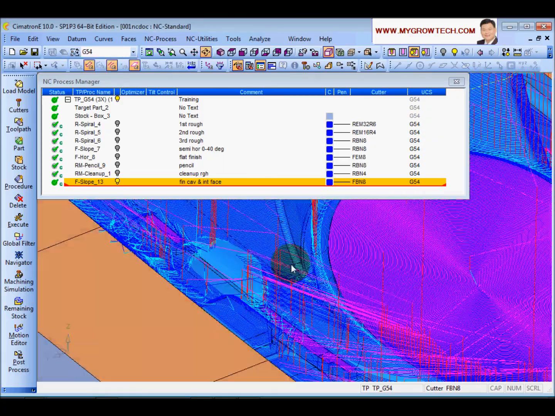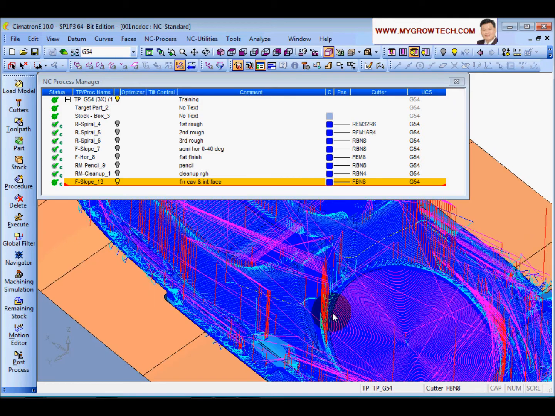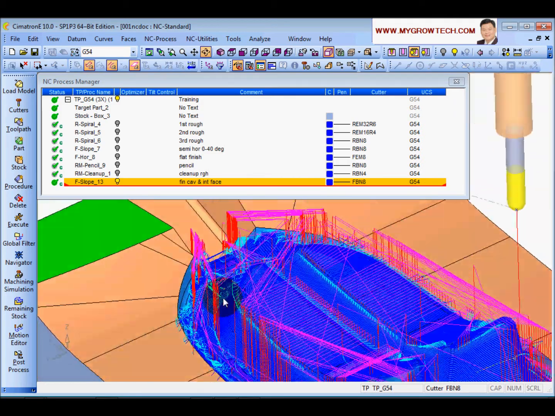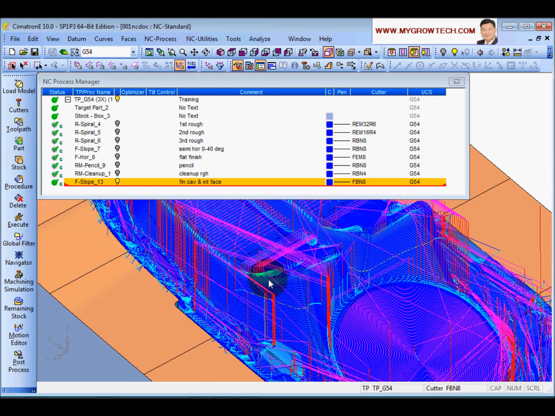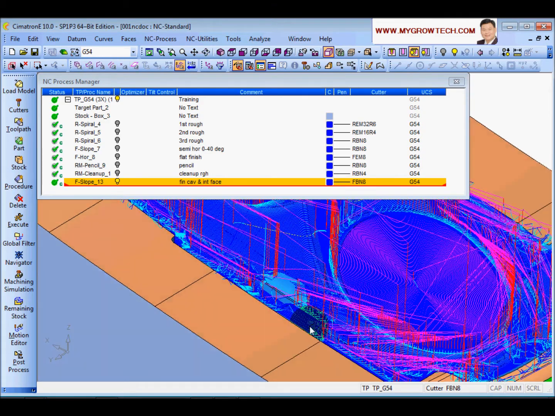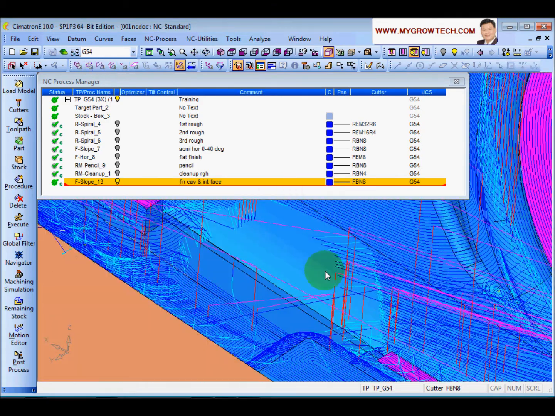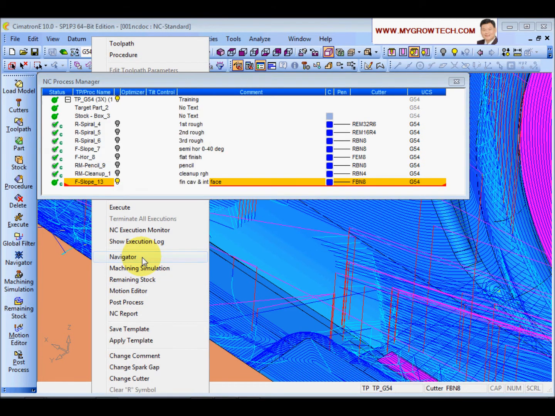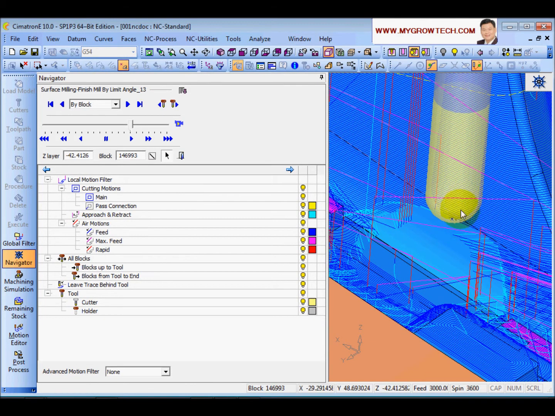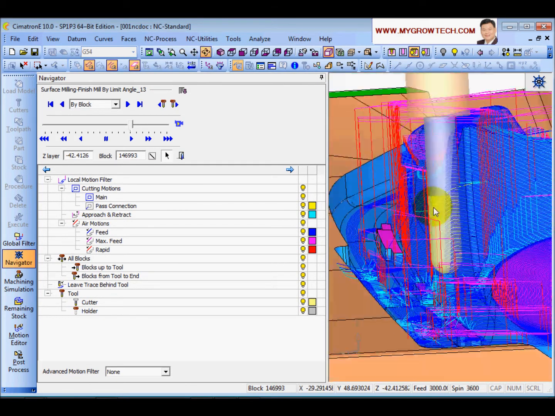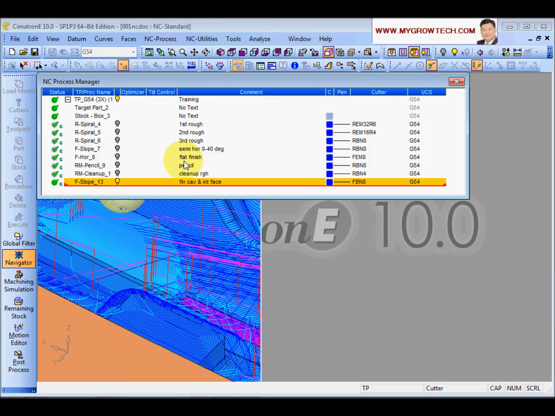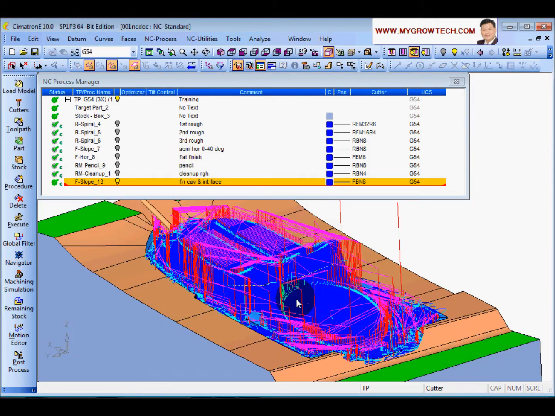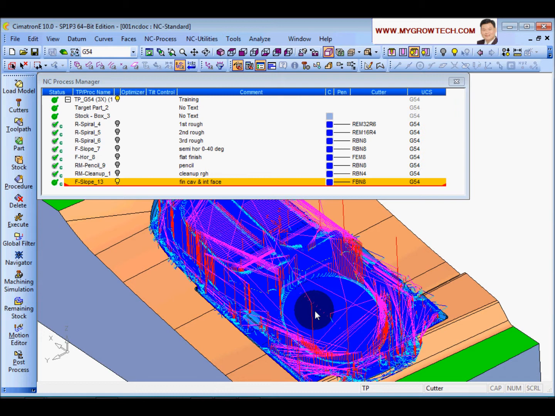And here you are, all the finishing cuts for the cavity face and the internal parting surface. And you can see here you have some holes. This area is not machined. Why? Because the cutter cannot machine it. It's because the cutter is not long enough. And that is our limitation of the cutter.